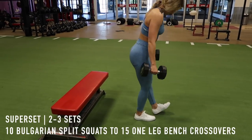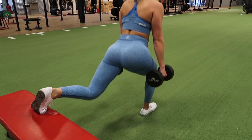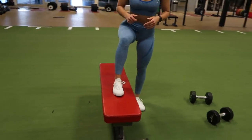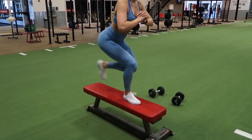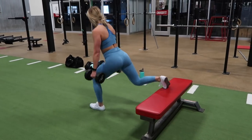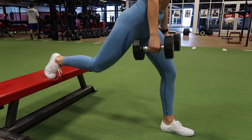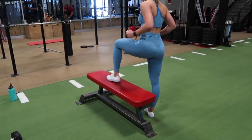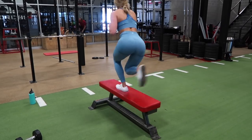Now we're moving on to our last superset — pretty much like a quad set, four exercises back to back. We are starting with 10 Bulgarian split squats, still one of my all-time favorite leg exercises. Then getting on the bench and doing crossovers: stay on one leg, go back and forth — one time is one rep, and you have 15 of those. I promise your quad is going to be done for. Back to the other leg: right leg Bulgarian split squats, then the jumping over, then the left leg. We are doing three sets of this — push through it, you can do it.